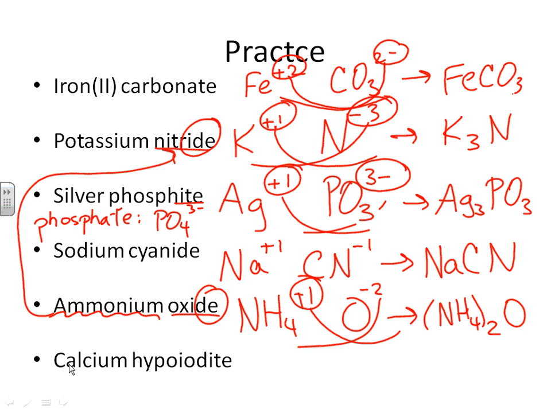So the formula, putting that in parentheses, (NH4)2O, ammonium oxide. And the last one, calcium hypoiodite. Well, calcium's easy. That's just Ca. Position on the periodic table tells you its charge. It's group 2, so it's going to be +2. Hypoiodite, perhaps not as easy. This is the thought process I want you to go through. I want you to see, first of all, that it's going to be a polyatomic ion. Hopefully that's evident from the fact that it's got a prefix and a suffix, the "ite" ending, that's going to indicate a polyatomic ion.